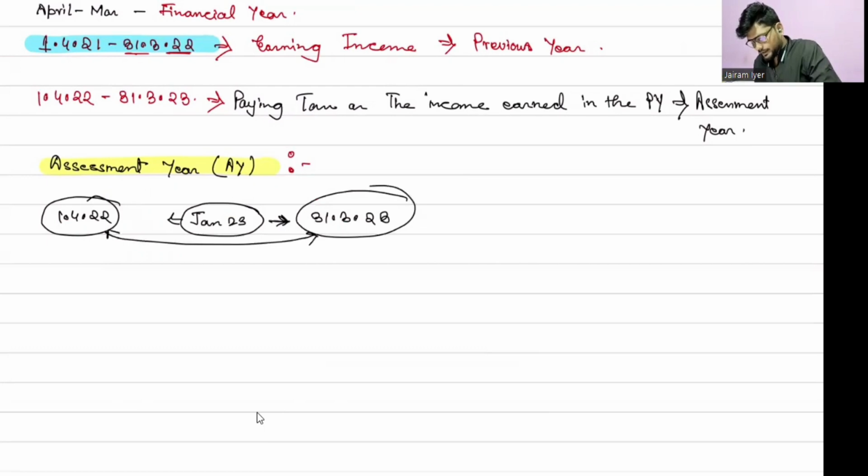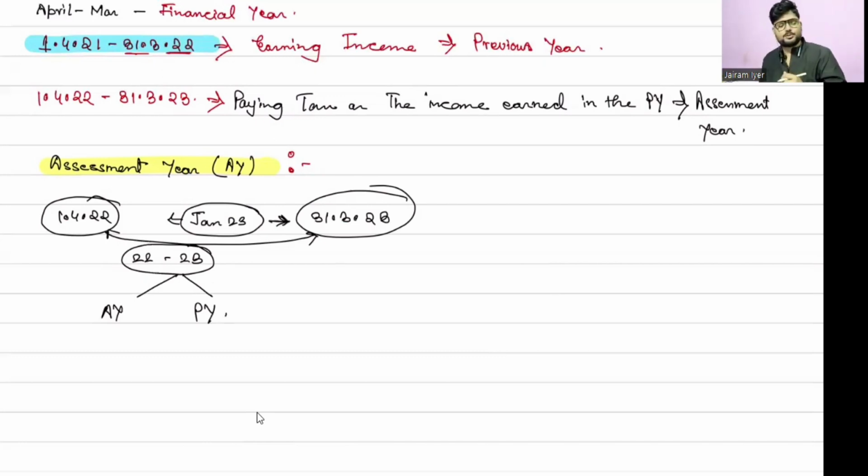So we are standing in an. So what can I call it? Can I call this 22 and 23 together? Yes, sir. Correct. Now help me out if you are clear with the above point. This is the assessment year or this is a previous year? Or it is both? Both. Okay. So right now it's an assessment year. It will not be previous year. Right now it's an assessment year, na? After 31st March 2023 it will be a previous year. वो नहीं सोचना है.